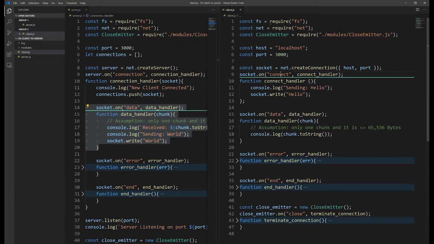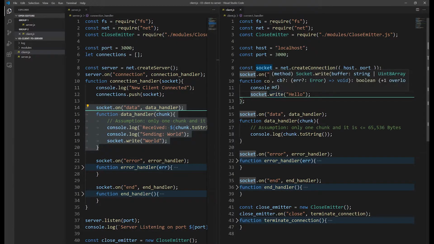So the connect event is triggered when the client has connected with the server, which we'll call the connect handler. So over here, we have our socket object. And if we want to transmit data from the client to the server, all we have to do is use socket.write. And socket.write will take in two possible values. You can either give it a string type, or you can give it a buffer type if you are sending binary data. And so this will write it onto the stream.